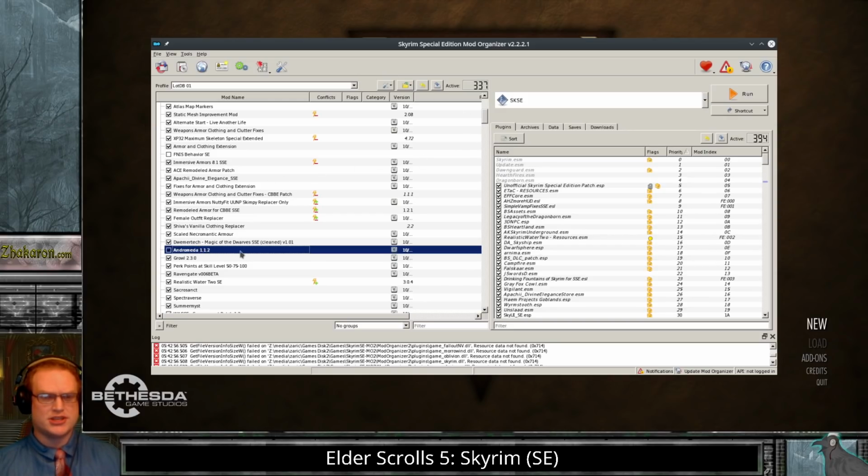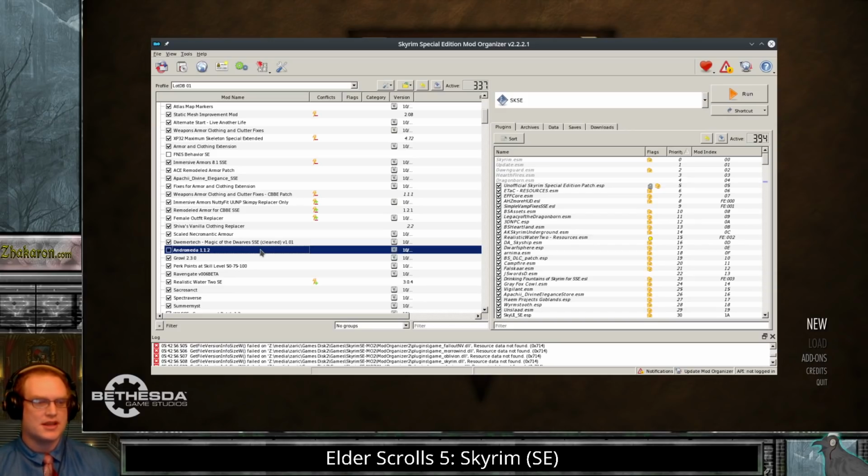Now, that aside, we are going to continue on to Andromeda. These are standing stones. It's a standing stone replacement mod, part of the Any Scion suite, what they call Any Rim. Any Scion is a good guy, by the way. He has done a lot of consultation work with Once Lost Games, and he had a huge part in the Diablo modding community. I love his suite of mods. A lot of people disagree, and that's fine. I think he definitely deserves the recognition he gets, and most of his mods, including the ones he abandoned, by the way, have a place in my playthrough.